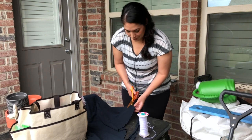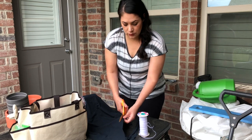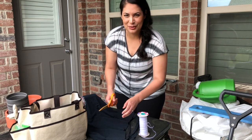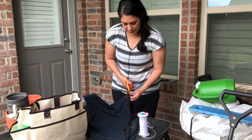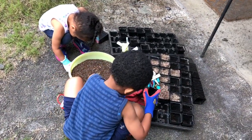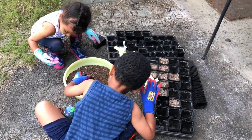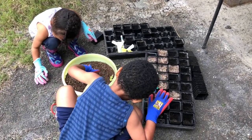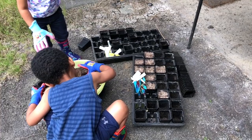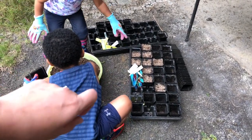My kids are actually helping me right now. I had several seedlings that did not germinate, probably about 30 of the containers that I used. Now, keep in mind I did have success with the majority of the ones that I germinated, so don't be discouraged by that. But what they're doing is emptying out the containers and putting all of the potting mix in the yellow bowl, and I'm saving all of the label markers, and I will use those again next year. They have their gloves on and they're super helpful today, dumping out all the containers. Eventually I will wash these and reuse them next year.